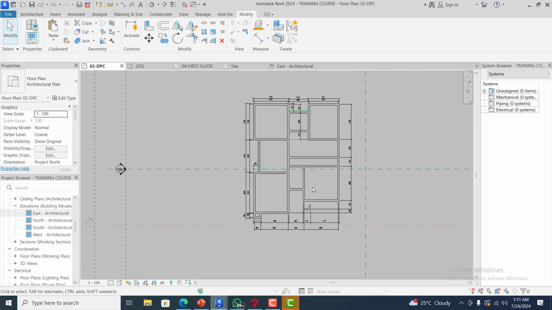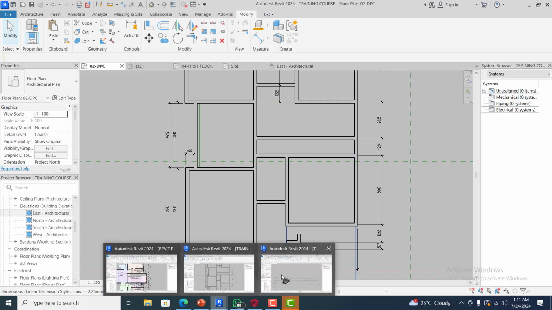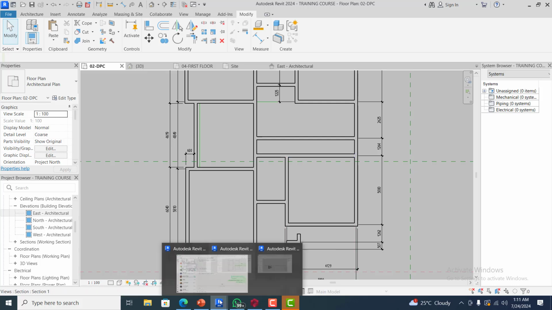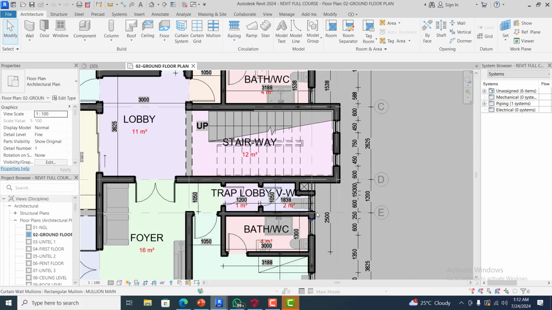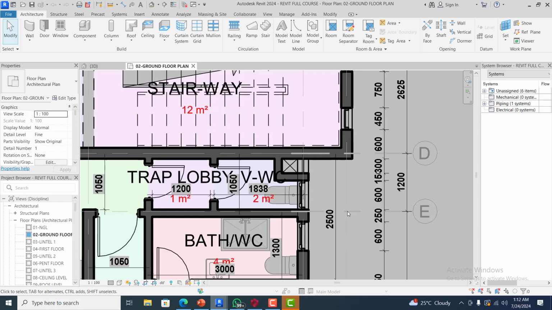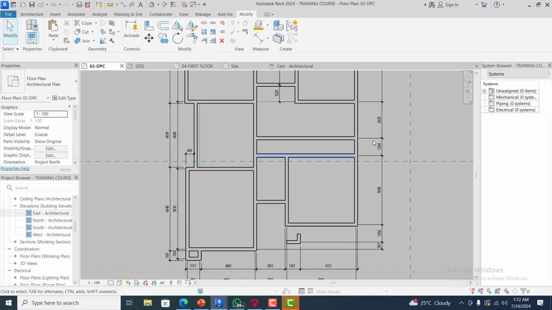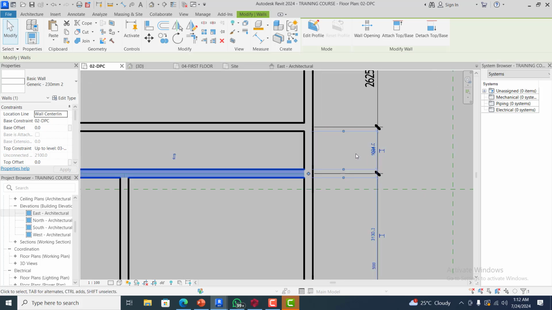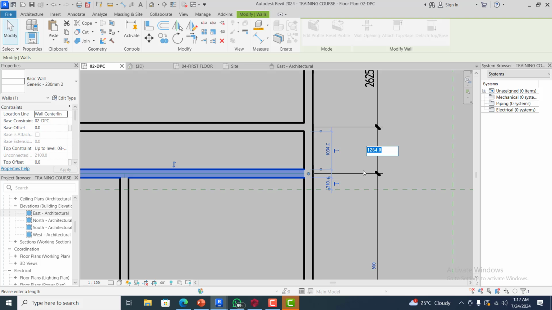Then for this area, let us double check what we have there. So what I have here is 1200. So I can come back here and shift this wall to 1200 and drop.